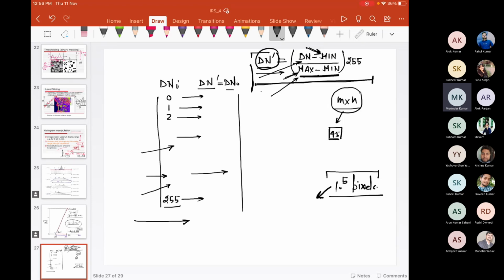Select a DN number corresponding to each pixel, just search, and replace the value. So lookup table based histogram manipulation is a time efficient way for a large image. But let's say the image size is only 25 pixels. There are only 25 pixels. Then obviously you need to go with the first method. There is no need to solve for the entire 256 values. So in that case, for only 25 pixels, I would pass these pixels through this equation and generate the output.